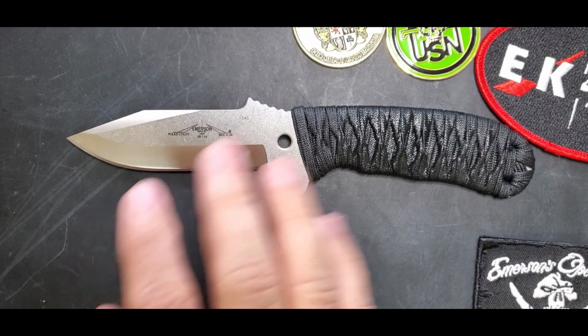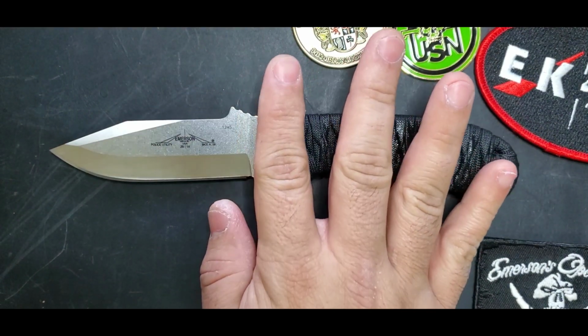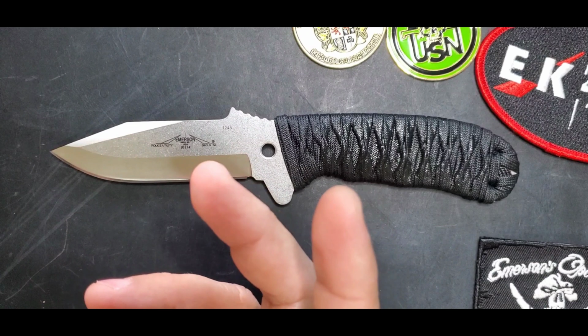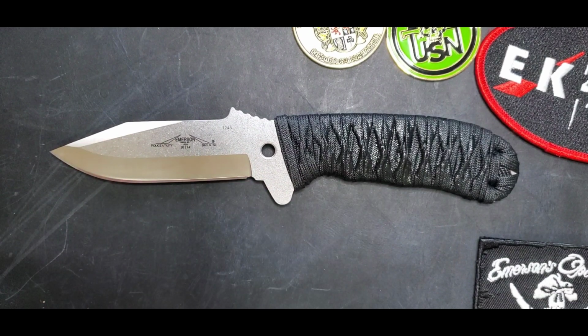Welcome guys, this is Edwin, and today we're going to be talking about this fixed blade right here from Emerson Knives called the Police Utility Knife, or better known as the PUK, P-U-K. So be aware of that.